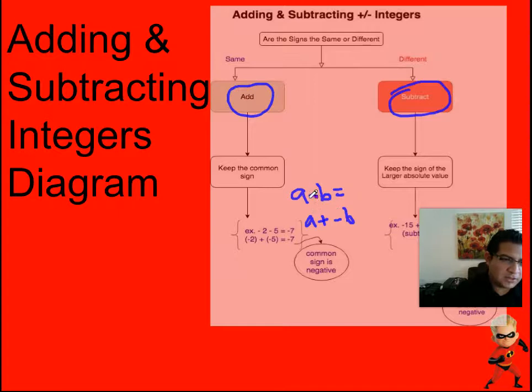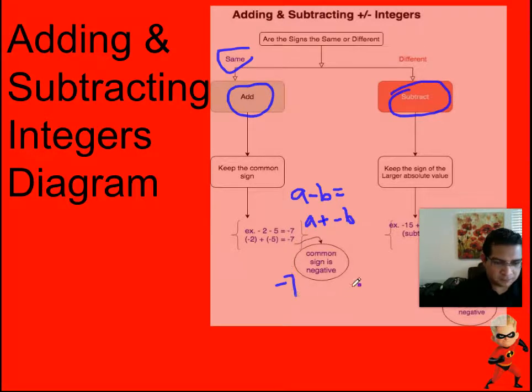By definition, a subtraction is the addition of the opposite. So I used that property here. The minus 5 became plus a negative 5. So now I have the same signs, right? So the same, I add them, and I keep the common sign. So here I have negative 2 plus negative 5. The common sign is a negative, so I add them and keep the common sign, and my answer is negative 7.